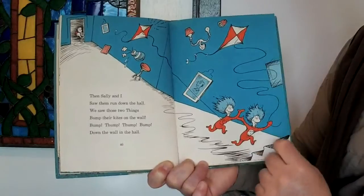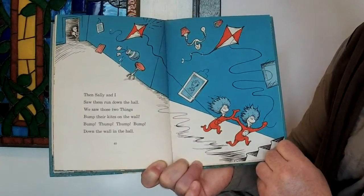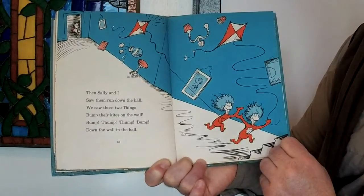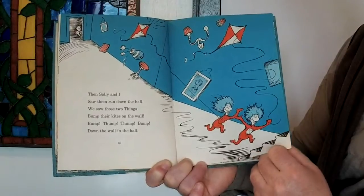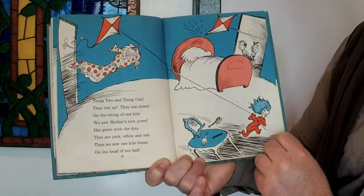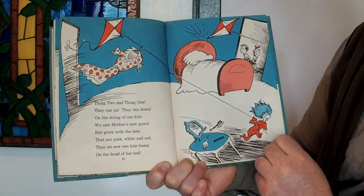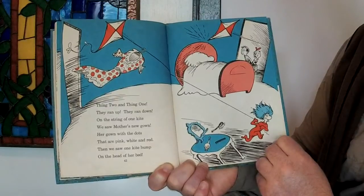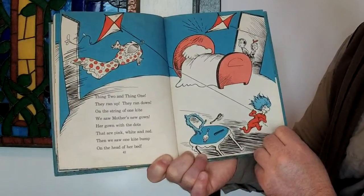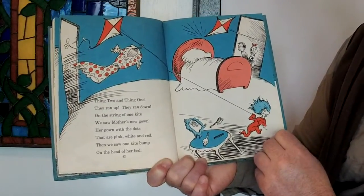Then Sally and I saw them run down the hall. We saw those two things bump their kites on the wall. Bump, thump, thump, bump. Down the hall, down the wall in the hall. Thing 2 and thing 1, they ran up, they ran down on the strings of one kite. We saw Mother's new gown, her gown with the dots that are pink, white, and red. Then we saw one kite bump on the head of her bed.